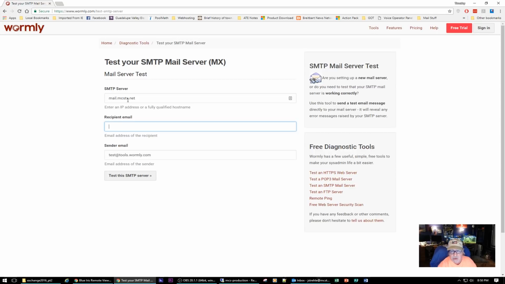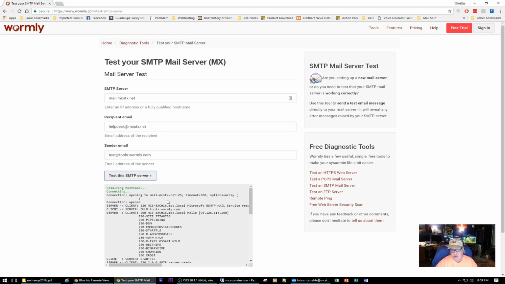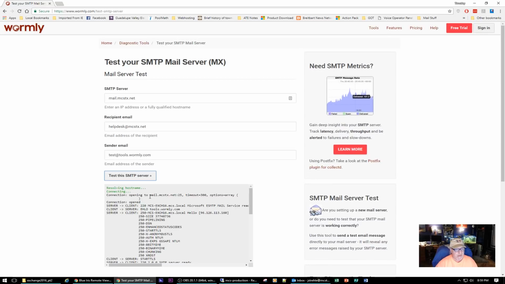And let's just do helpdesk at mcstx.net. And then the sender email is going to be test@tools.wormly.com. So the problem I was getting is anytime I would run this test, it would fail on the receive connector. And so the fix to that situation was to go out and edit that host file as I just showed you.